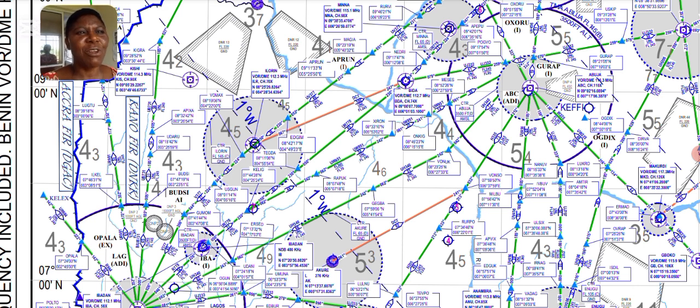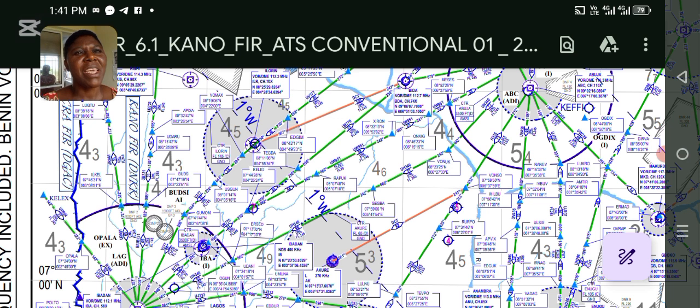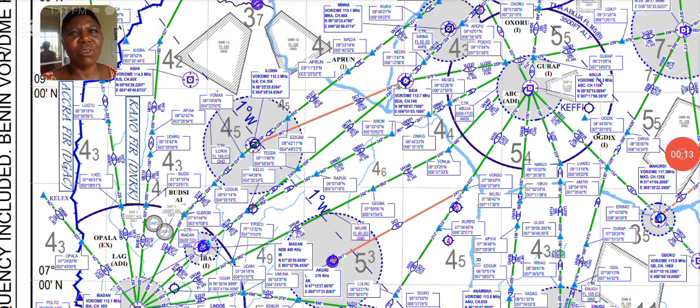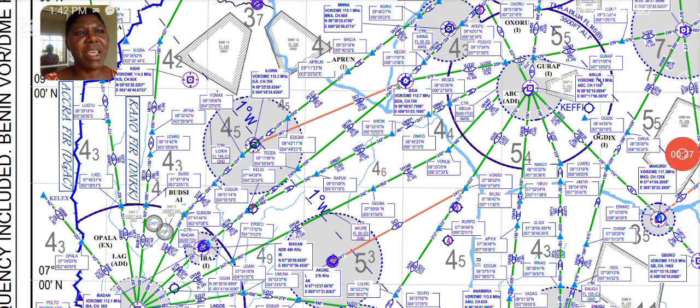In today's video, we are going to be so brief about this. We are going to talk about aeronautical charts. What you are seeing right now on the screen is an aeronautical chart. Just briefly, for you to understand some of the symbols that you are seeing here on this chart.